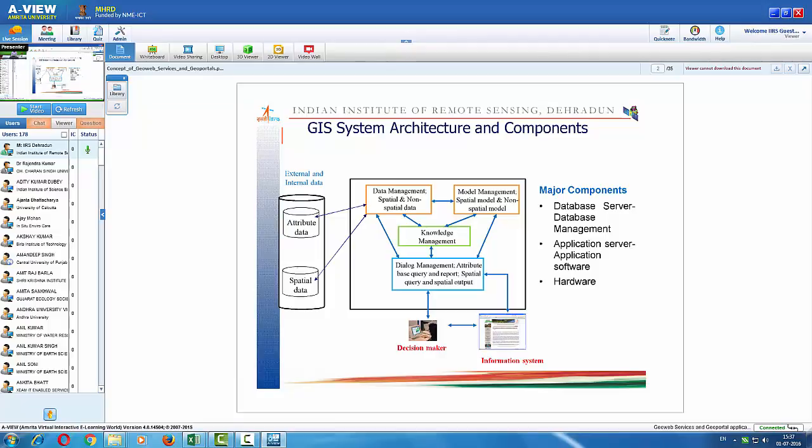In fact, Oracle 9i was the first RDBMS where the concept of ORDBMS, or object orientation, was introduced. When these kinds of databases became available in the industry, they were quite useful for GIS users also. Based on this, multi-user GIS, network-based GIS, or today internet or web-based GIS emerged, and nowadays it's very popular. These are similar concepts, but standard RDBMS and DBMS are not used for GIS or for geospatial data.